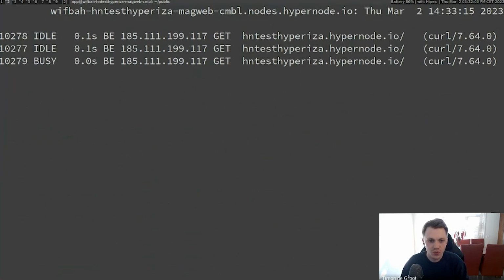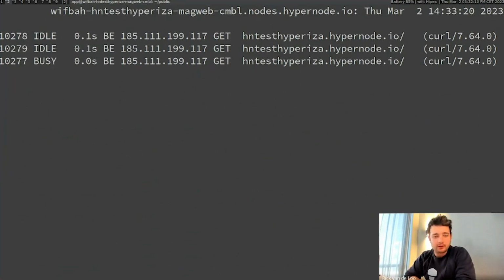So yeah, I just wanted to add that. And this is a mechanism that only triggers if you're at the point where your PHP FPM job board is full. So we do have a dynamic PHP FPM amount of workers. It's based on the amount of CPU cores you have in your plan. So if you have a very big Hypernode, this is not so likely to be triggered. But if you're on a plan where you're barely hanging on to the amount of traffic you're processing, this can really help you handle that extra boost. It's also a way to gracefully degrade this performance cap you could have on a server.